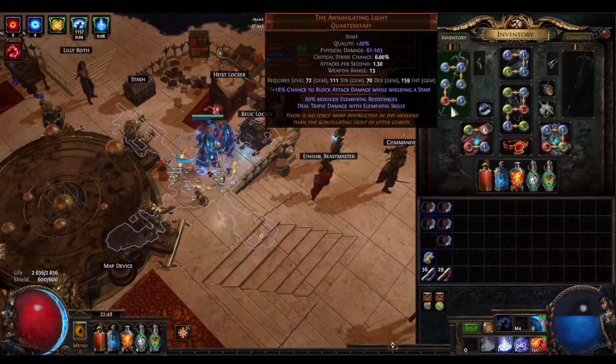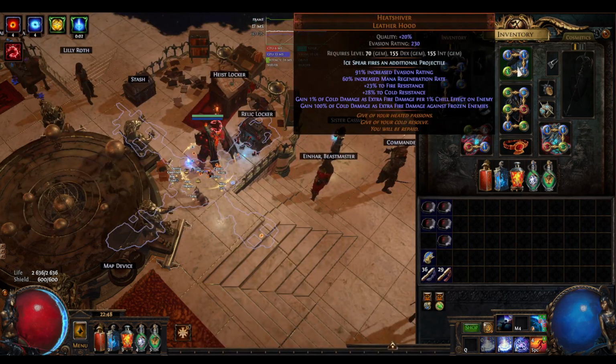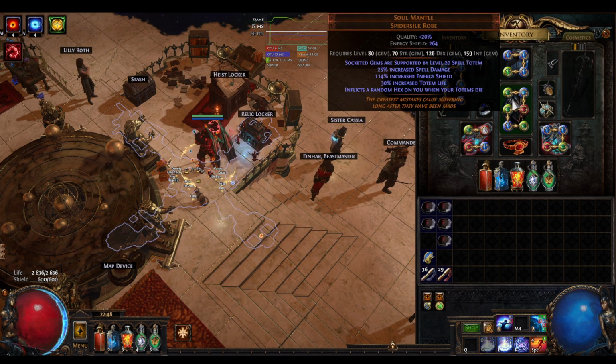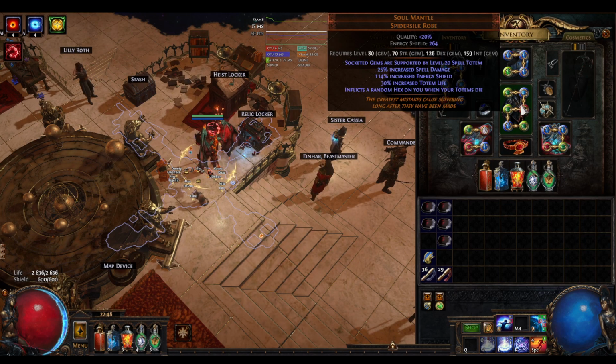And yeah, this is all my gear. The staff, just 6 socket. Helmet with enchant, which I bought for 3 divines on Leaguestart. I know it's way more expensive now, it's like 8. I crafted this myself with an essence and some attribute catalysts just to fix my dexterity. It's nothing special. I bought this for, I don't know how many, 3 divines, I guess? No, I bought this for 5 divines, actually, at the start of the league. I don't know if it's any cheaper now.